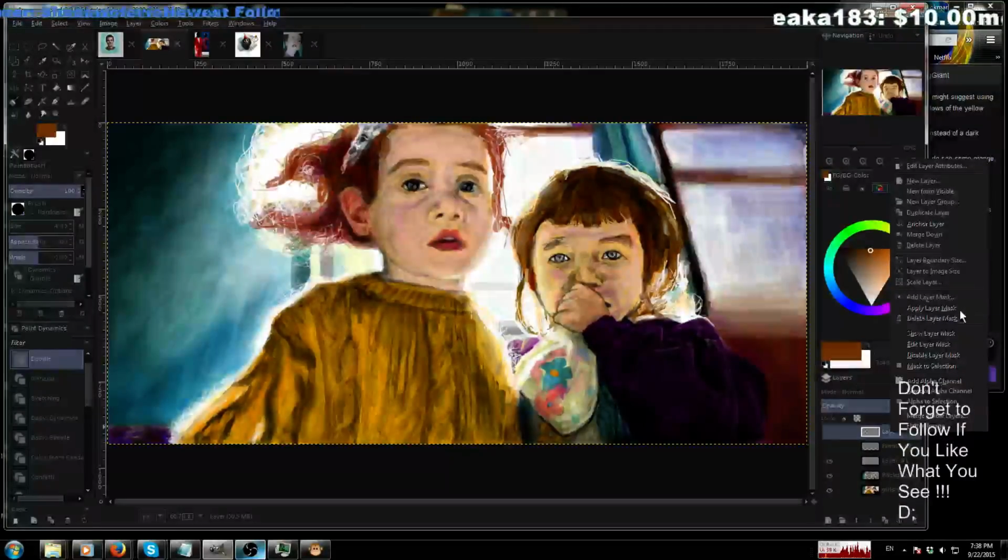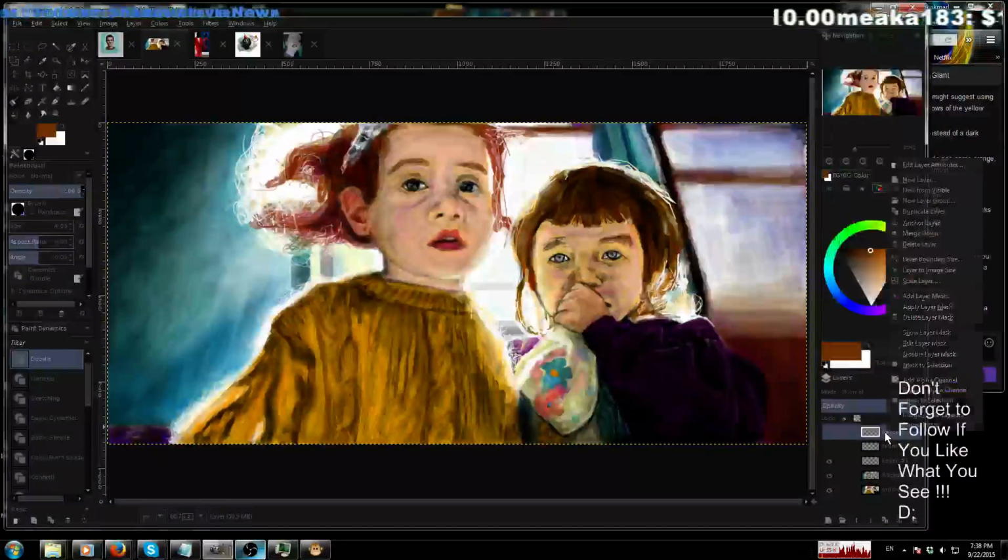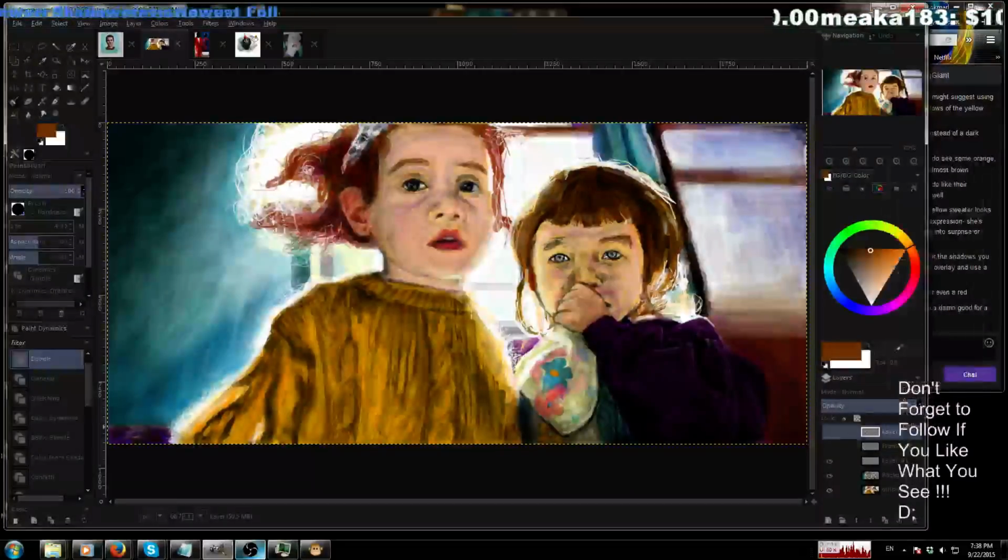I don't even know how to set it to overlay. How do I set it to overlay? Oh, is it the mode?